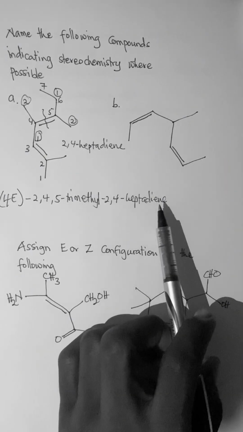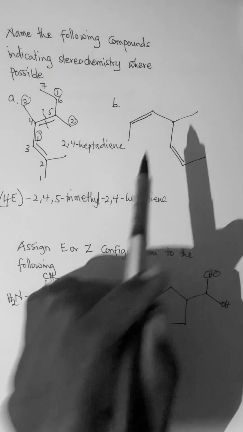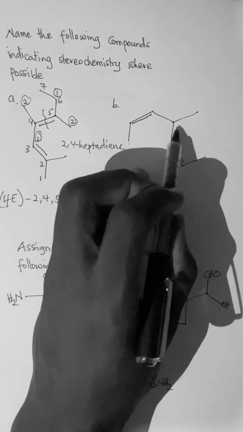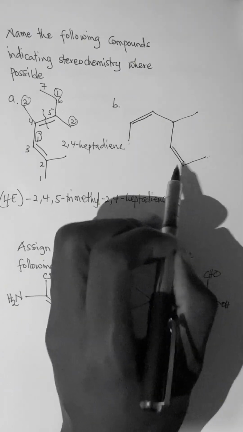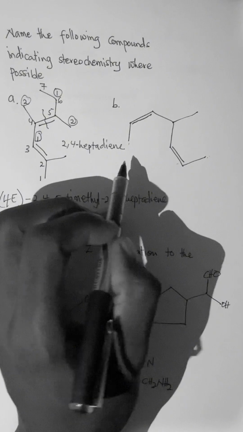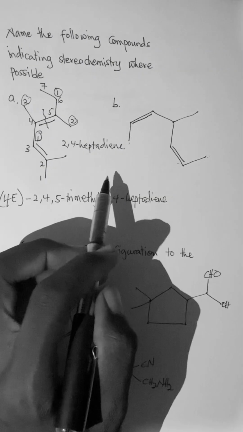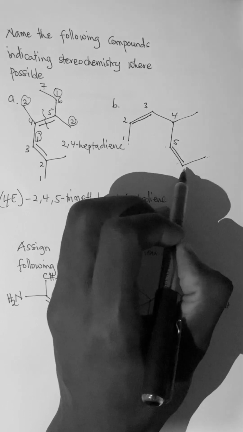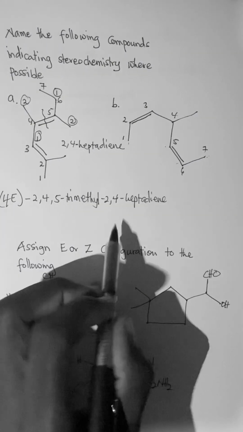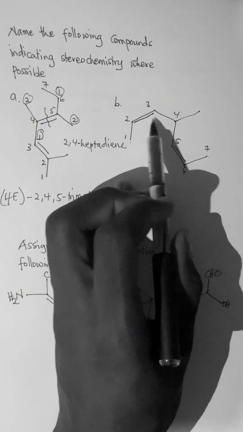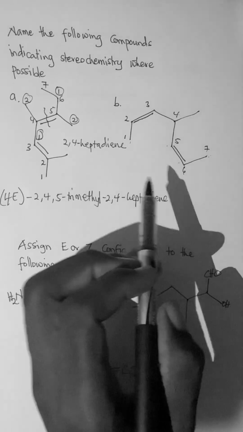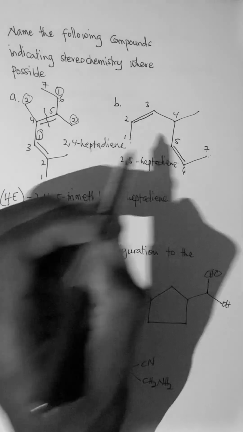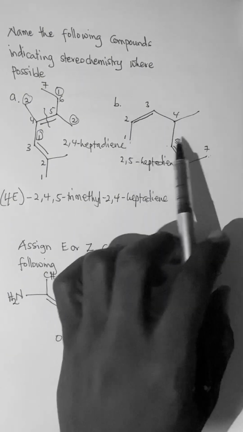Now let's come to this molecule. Let's determine the parent chain. If we start from here, this is 1, 2, 3, 4, 5, 6, 7. And if we start from the other end, it is also 1, 2, 3, 4, 5, 6, 7. So anyway we start, we still get this methyl on the same number. So we also have 7 carbons in this molecule, and then there are 2 alkene groups. So this is also a heptadiene, but this is a 2,5 heptadiene. Now let's determine the stereochemistry on the molecule.